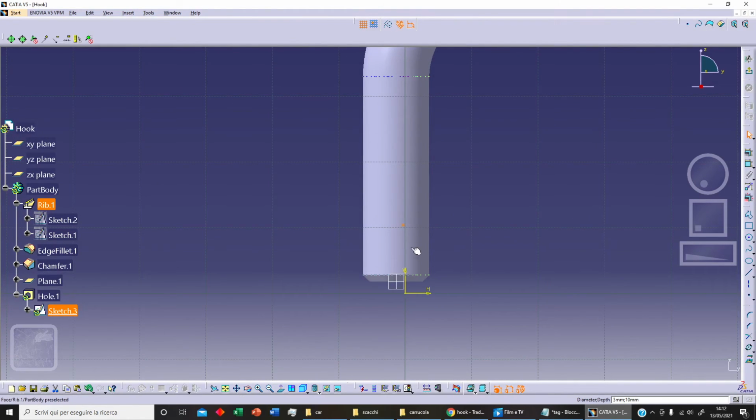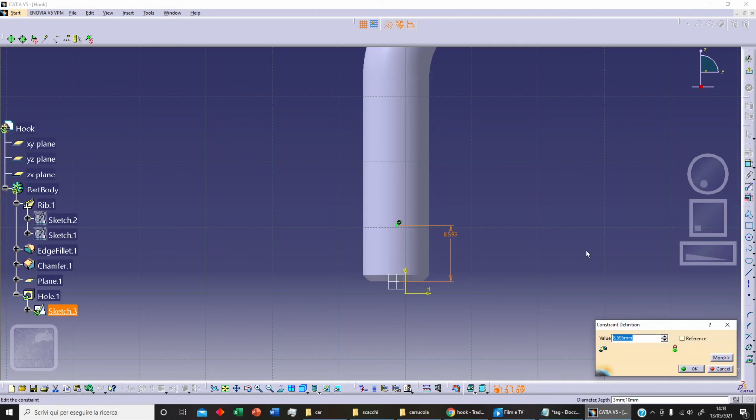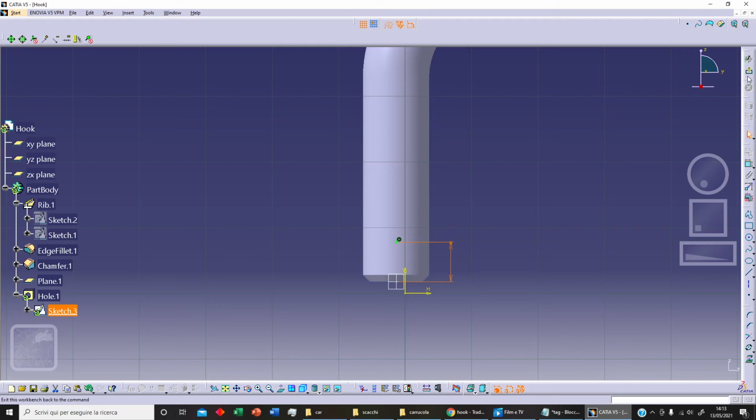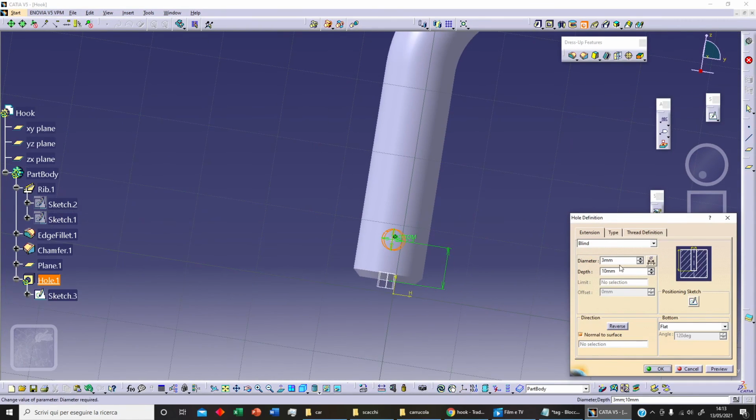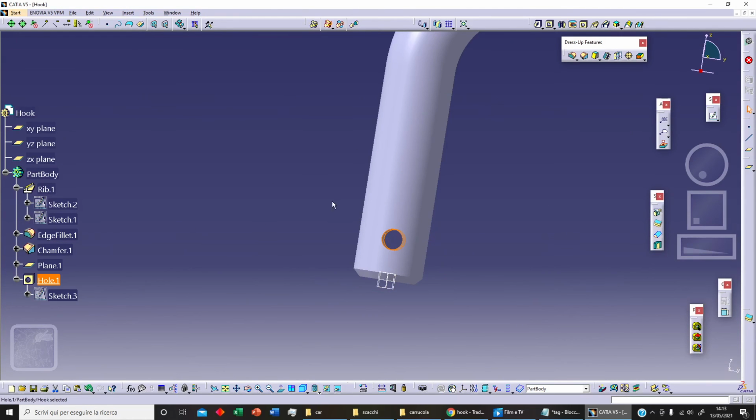For example, we can move this point and we can say coincidence between this and our Z axis plane, coincidence, and we can fix this distance between this edge and our center hole. Let's say 6. Exit workbench. As you can see here, we need to select the last condition up to next and preview and OK.